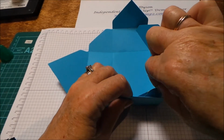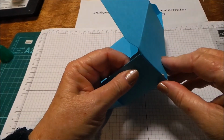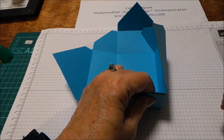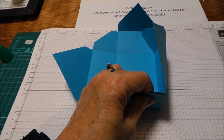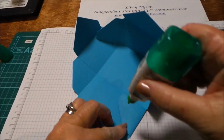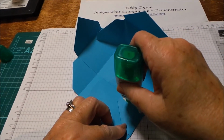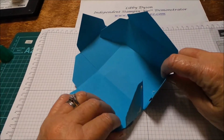All right, and we're going to pull those up like that, so that you've got nice sharp edges. And with Tombow it's a little bit forgiving, so you've got a bit of time to get those edges quite right. All right, and then we'll do the same with the other tab. So adhesive, down and across so that it's nice and sharp, and fold it up.